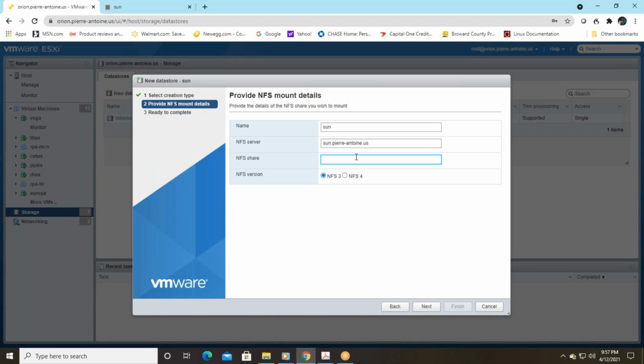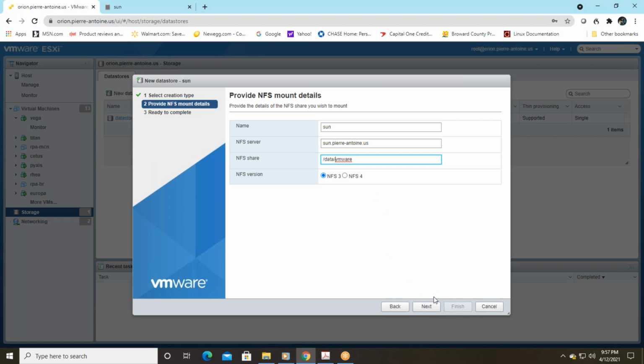Something I learned when looking at the documentation: it didn't work at first, because I was trying to use /VMware, which was the volume that I want to mount. However, in ReadyNAS, everything is created in a folder called data. So you have to actually add data here. And the slash goes the other way. It's a forward slash, not a backslash. If you try a backslash, it won't work. All right, we're going to hit next.